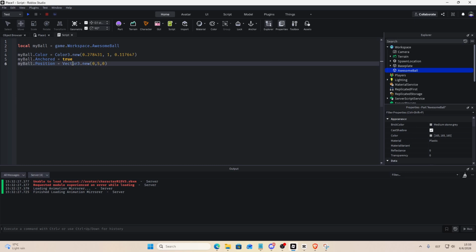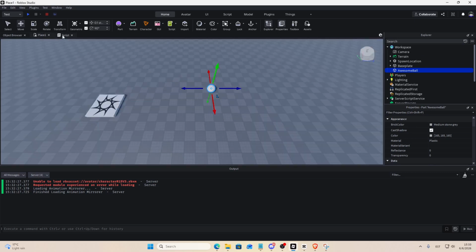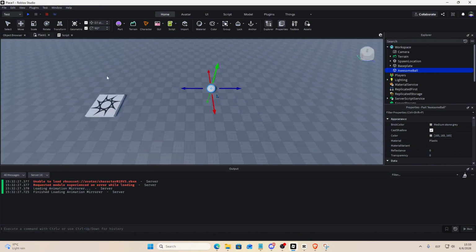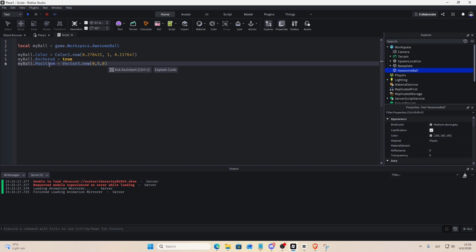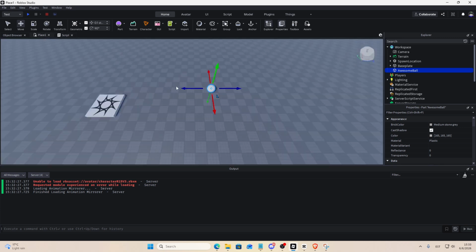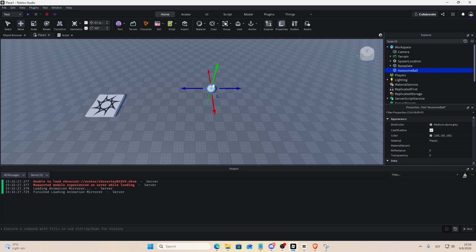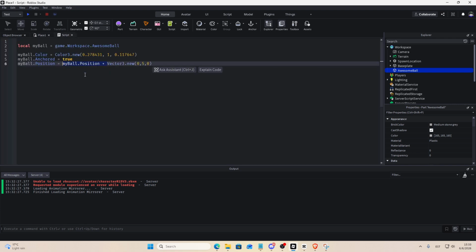If I just do Vector3.new, it takes the 0 position, literally the center, and puts it 5 studs up there. So I would take the position and literally move it to here if I did this. But I want it to stay here, so that's why I did its own position plus this.